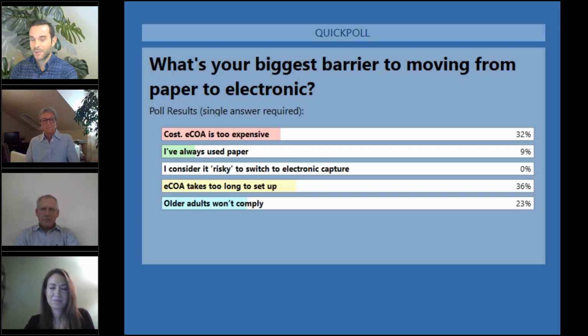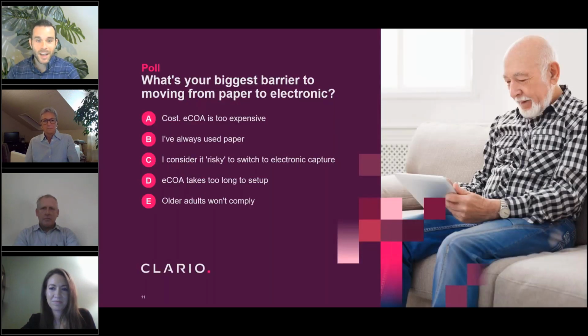But always interesting to see where everyone's head's at when it comes to thinking about the difference between paper and electronic. And I think that's the perfect segue we could move into. So Donna, let's talk about the options, right? Paper, electronic. Talk us through some considerations. What do we need to think about?